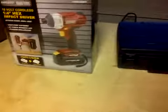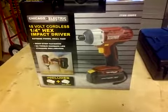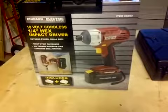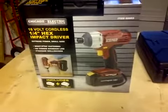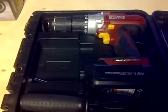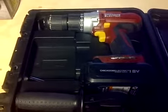For example, from what I understand, you can basically drive a screw all the way through whatever you're screwing. Like for example, if you have a 2x4, you can literally drive a screw through that 2x4 with an impact driver. Whereas on a drill, we'll do a size kind of comparison. If you set the torque too high, which is right here, you can literally strip the screw, so rendering it kind of useless, kind of dead.